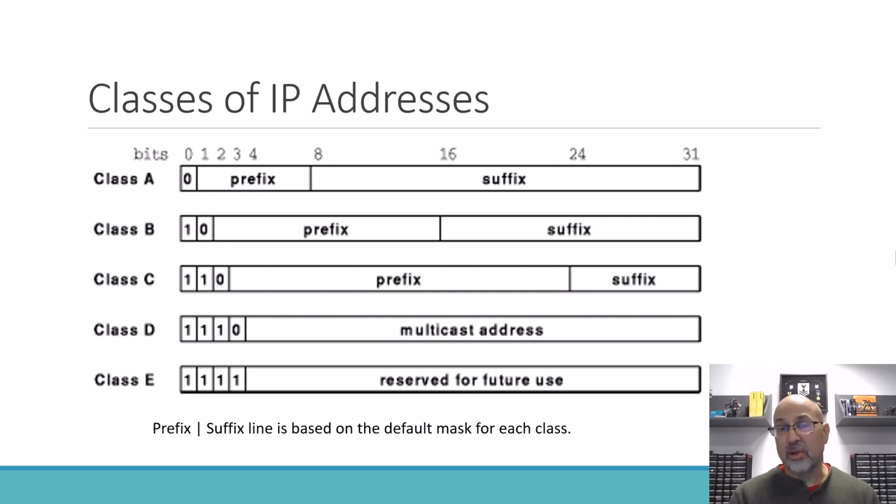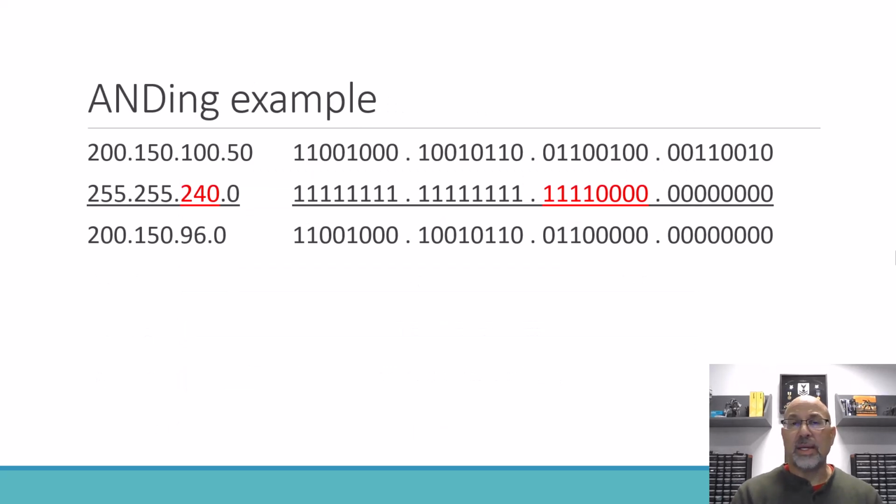Now we will see that there are lots of uses for a mask. We use masks in operating systems. We use masks in firewall rules. And the network mask is what we've been talking about so far. But if we want to determine other kinds of addressing, well, we can manipulate the mask or use other kinds of masks associated with it. For right now, what we've been talking about is the default mask associated with different classes of address. So let's do an anding example.